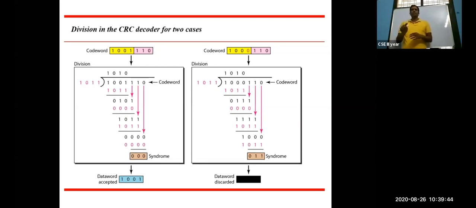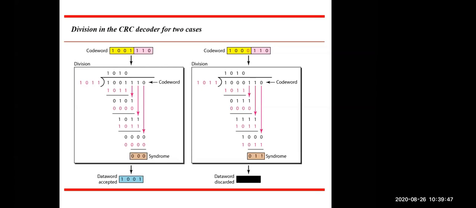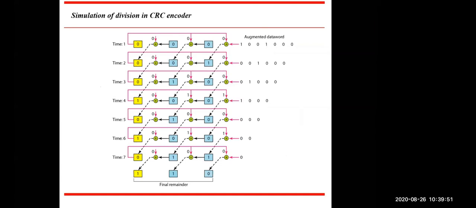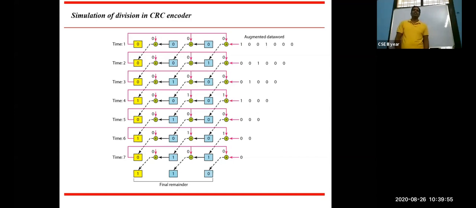Can I now go deeply into it? Can we start going a little bit deeply into it now? So this is the implementation logic. It looks clumsy, isn't it? But this is the program that you are supposed to write, not the actual general program that we have written. This is how the implementation part of it looks. From the top now, look at the augmented data word on the right side, augmented data word, which is not the code word.